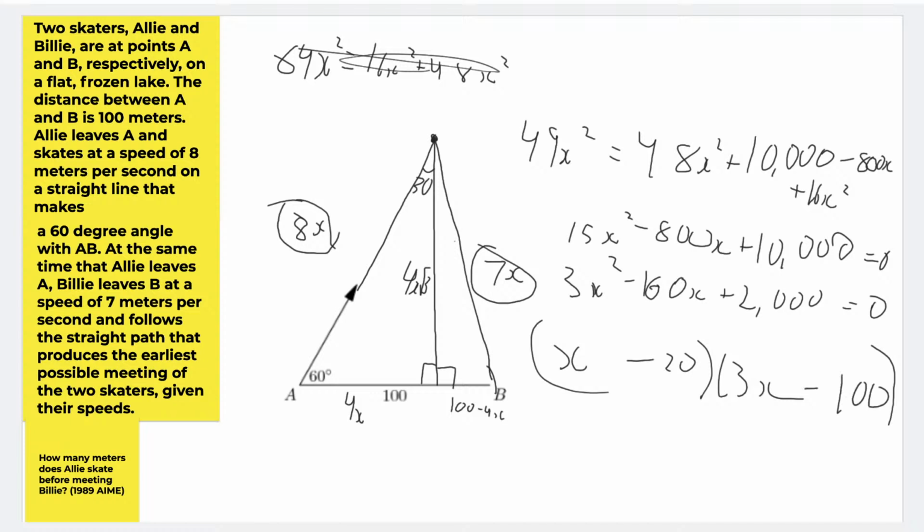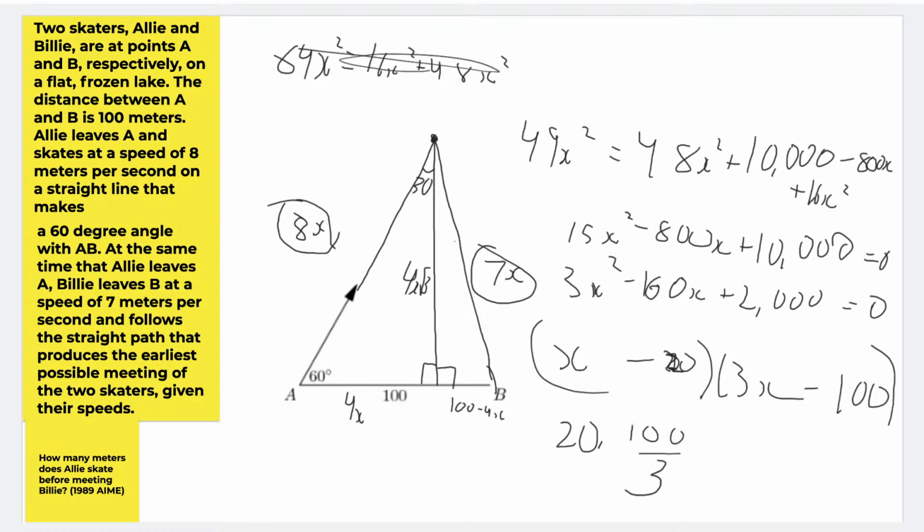So at the end, after you factor this out, you're going to get x minus 20 times 3x minus 100. The reason why I'm not going to show you guys how I got this is because this is just a geometry class. The one related to algebra and stuff is going to be in 2 weeks. So we know that x is 20 for this one, and x is 100 over 3.